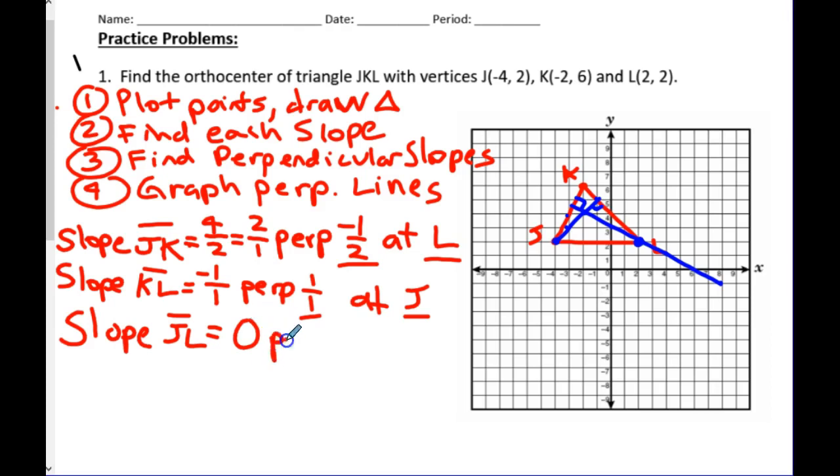What's the perpendicular slope going to be? Not 0. We just said the perpendicular for horizontal is vertical, and vertical, you cannot stand on it. It's undefined. Now I'm going to put UND for undefined at what point? Sorry, what letter? JL, the third one is the letter. Okay, so at K. So that means we're going to make a vertical line at K. With me? So from K, going straight down.